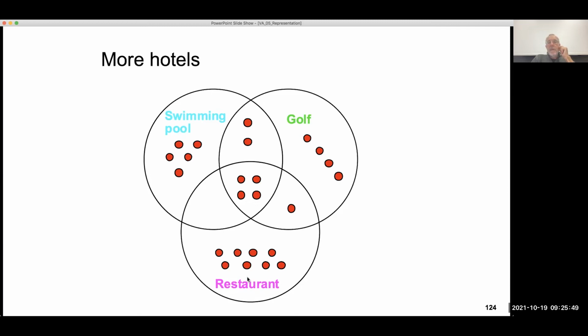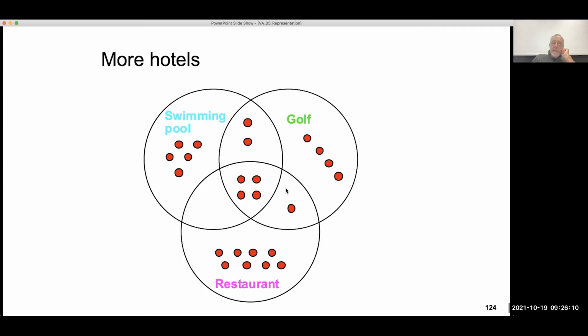If you have both of them, you have also the golf. Instead, here you have someone that has golf or restaurant, but not the swimming pool. You see, reasoning on this is not so easy because these lines are not visually easy to grasp.